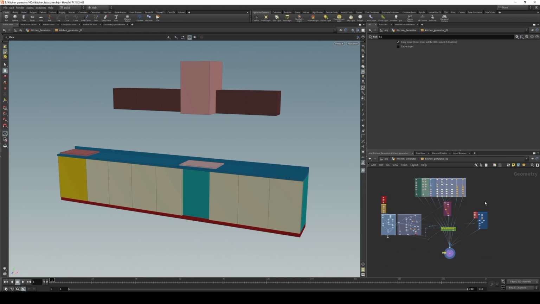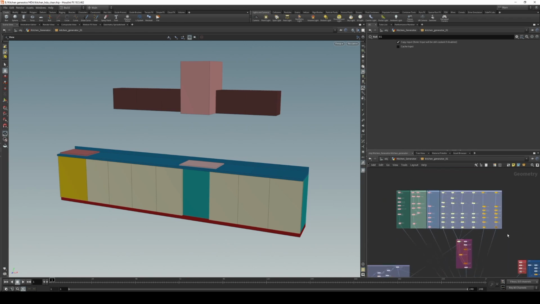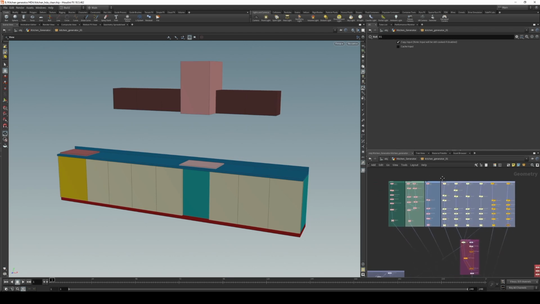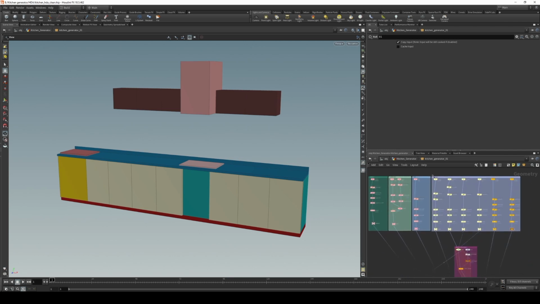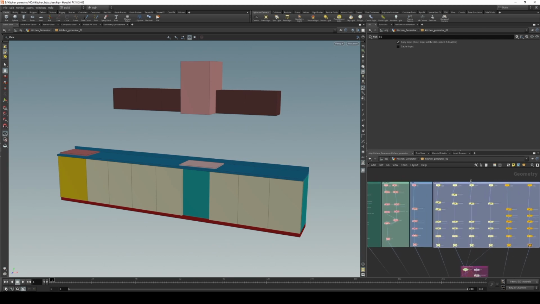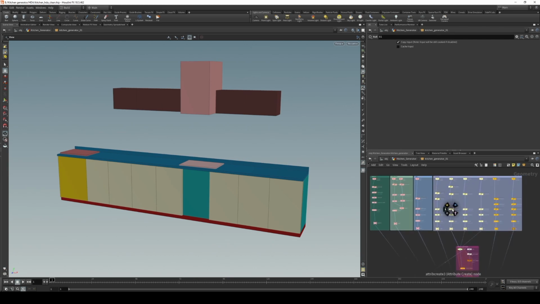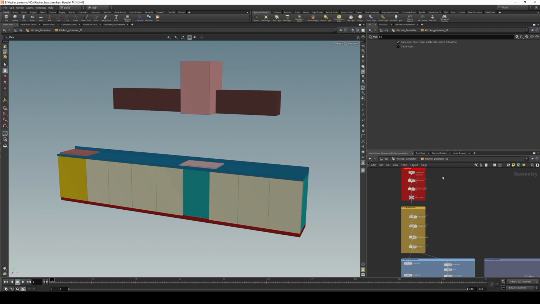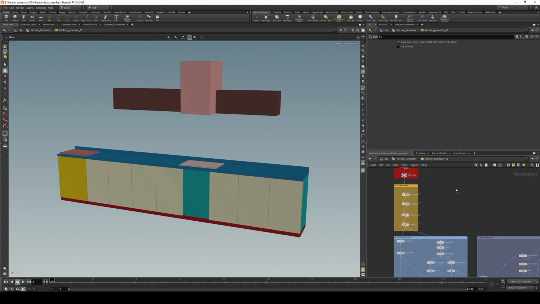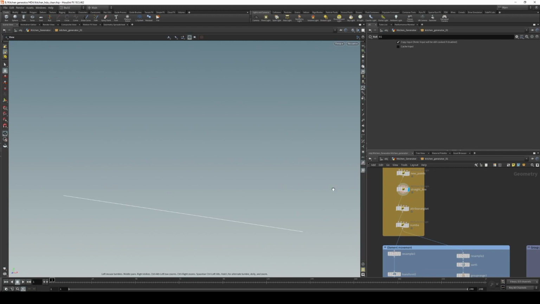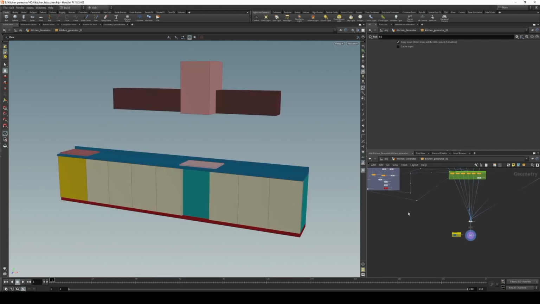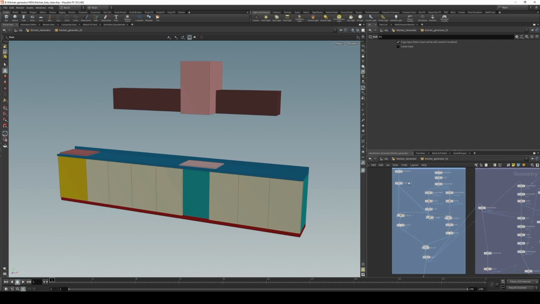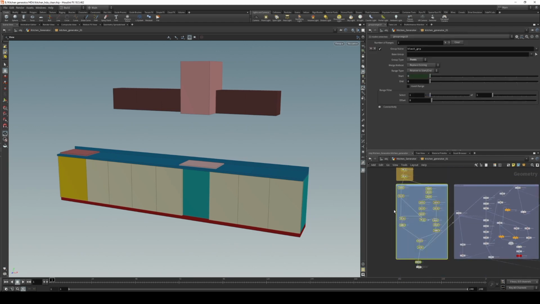So here we are. All of the upper parts are the element input, all of the different elements ranging from the sink, to A elements, B elements, and the rest. All of the elements are being transformed, with material ID assignment, and grouping and nulls for each of them, so I can use them later. The red part is the import of the measure box, which then generates a straight line through it, which is then used for element movement. The whole element movement logic is this.